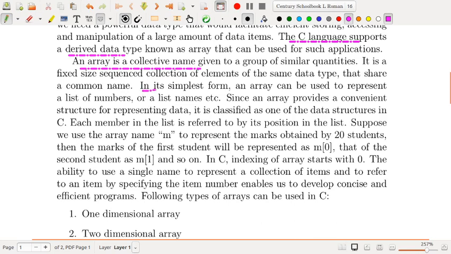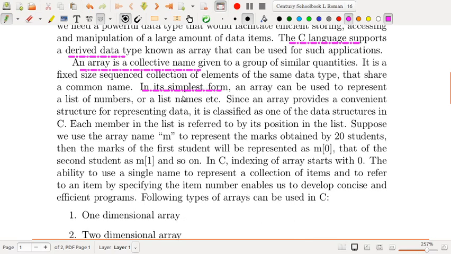The name of the array will be common, and in its simplest form, an array can be used to represent a list of numbers or a list of names, etc. Since an array provides a convenient structure for representing data, it is classified as one of the data structures in C. Each member in the list is referred to by its position in the list, just as we have seen in the video that the first element is referred to as x0, the second element as x1, right?